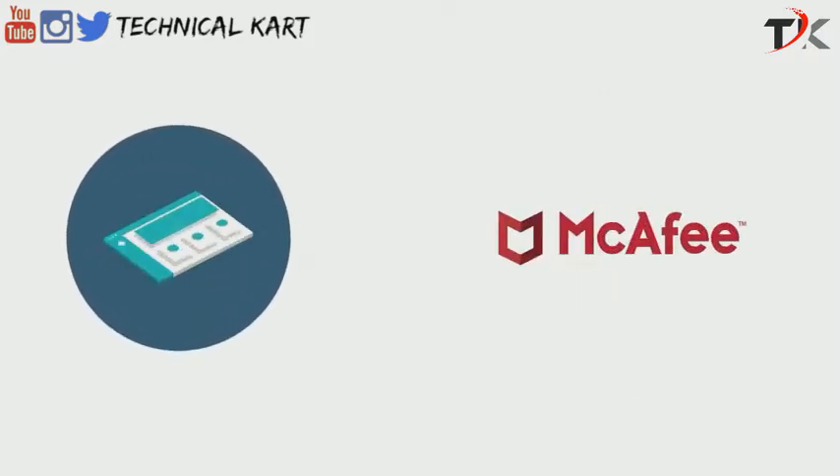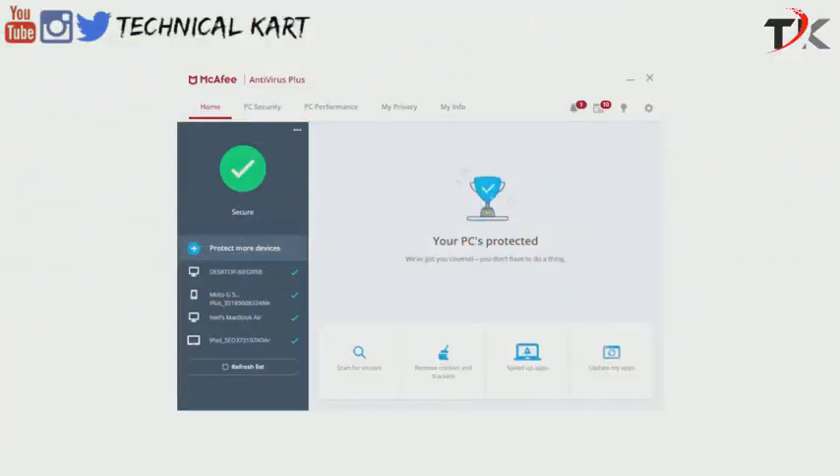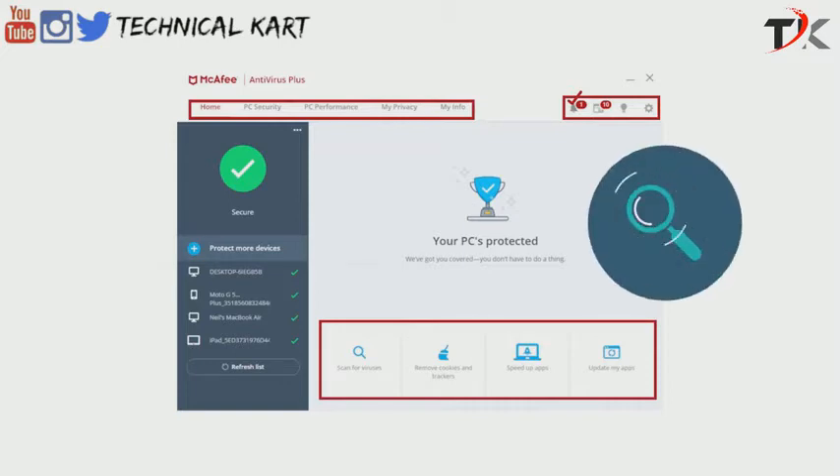Now let's have a look at McAfee's interface. With the McAfee interface, you can access all the major features from the home screen, either from a horizontal bar at the top or using big buttons at the bottom. You can click on a cog icon to get to all kinds of settings for different features. A bell icon next to it shows the latest updates. You also have the option to schedule your scans. Overall, the interface is pretty user-friendly, but it could have been more functional if it offered customization as well as more information on the home screen in terms of security updates, since the only update you get on the home screen is about the security status and last scan.